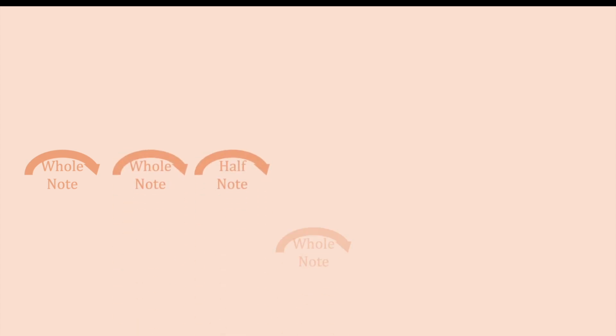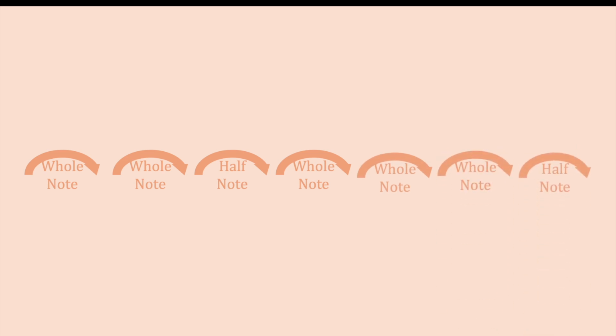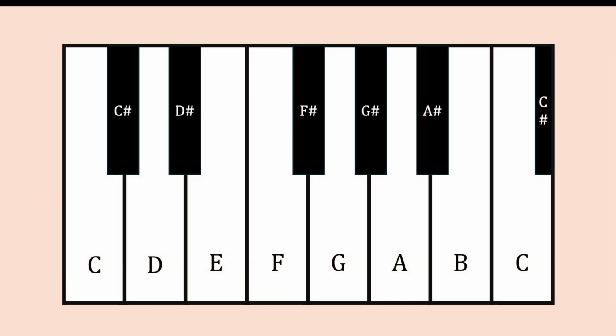If that movement is a bit confusing, another way to tell is by whole note and half note. For example, a tone would be a whole note. A semitone would be a half note. So it would go whole note, whole note, half note, whole note, whole note, whole note, and finally a half note. The easiest example of a major key is typically C major. For C major, the notes would be C, D, E, F, G, A, B, C.